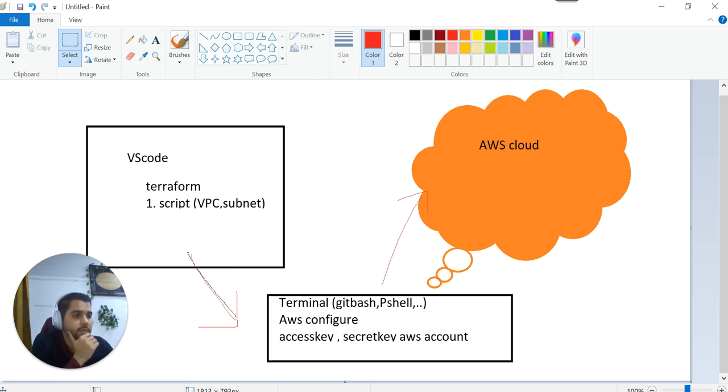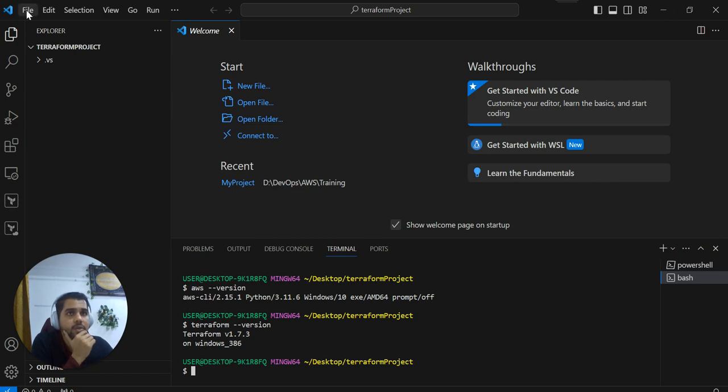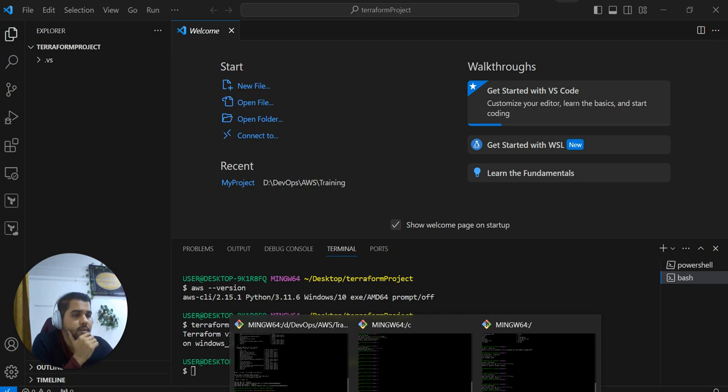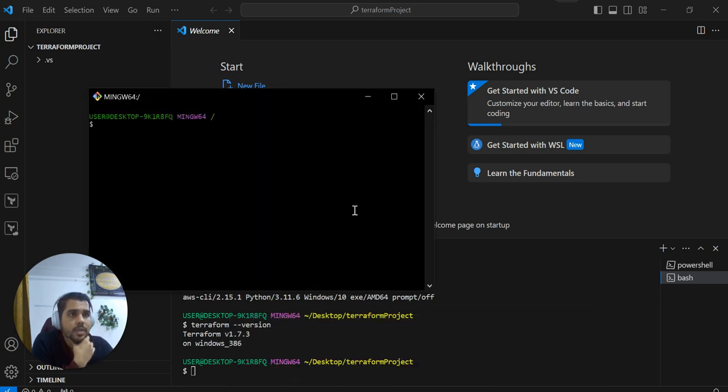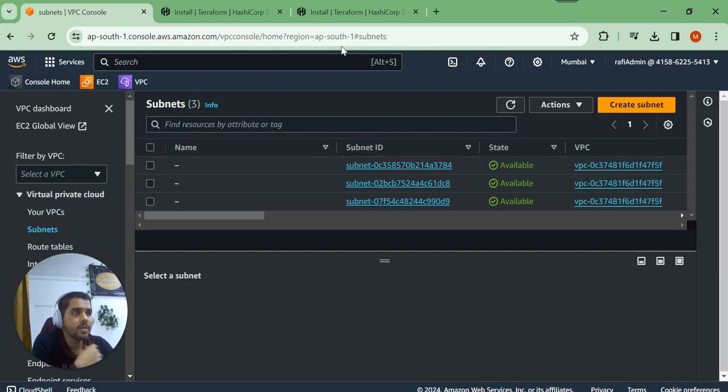Let's see. So you know how to install VS Code. I don't need to explain. And then go and see Git Bash. I think you may already have this. If you don't know, just go here.